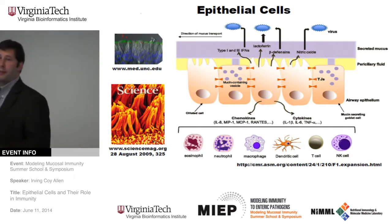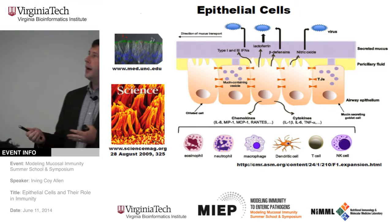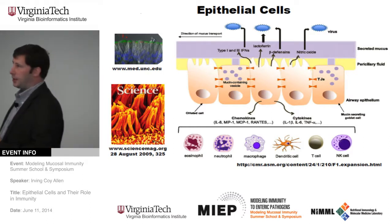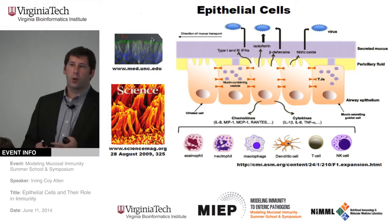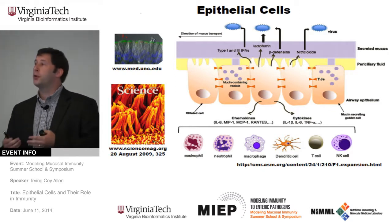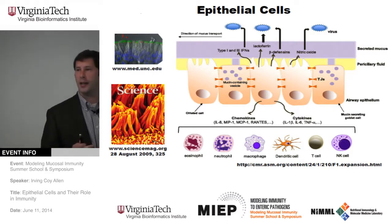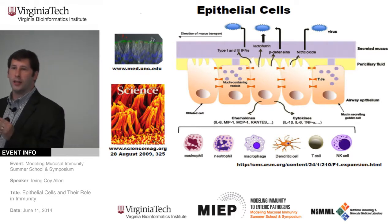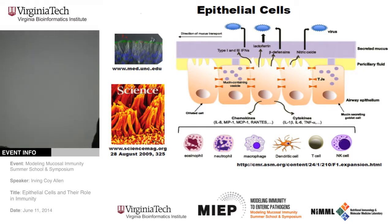Here at the top are epithelial cells that we grew up in our lab. If you can see, they're actually very pretty cells, right? They're very complex cells. When we grow them up in the dish, we can take them from mucosal sites, typically the gut or the lungs. We can grow them on a dish, and over the course of a few weeks, usually about 6 weeks, these cells will begin to polarize. They'll begin to form their cilia. The cilia will begin to beat, and eventually the cilia will begin to beat all together, which is actually a kind of neat process.